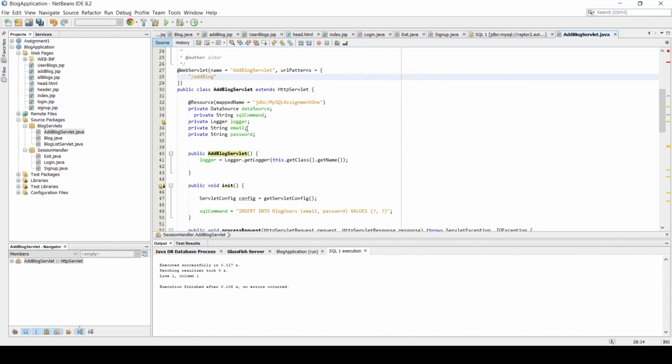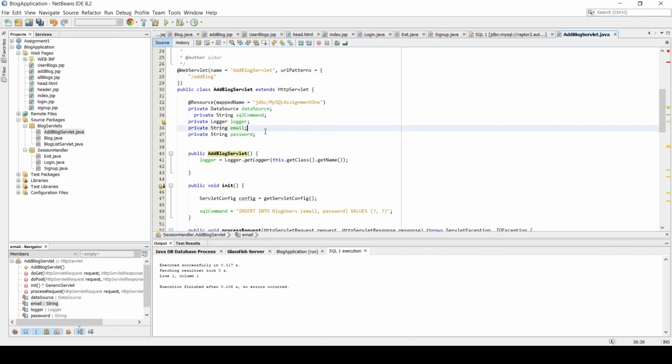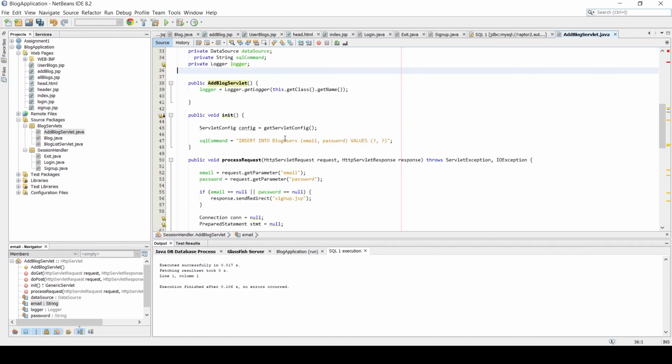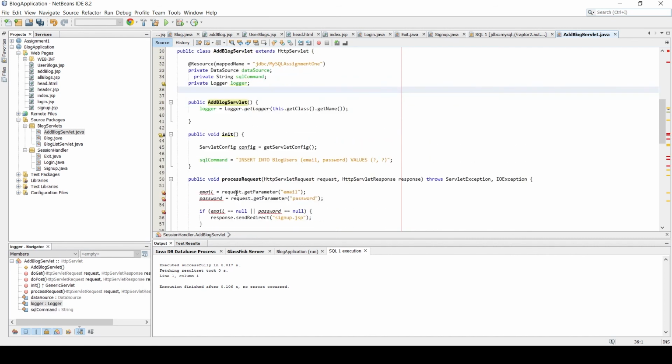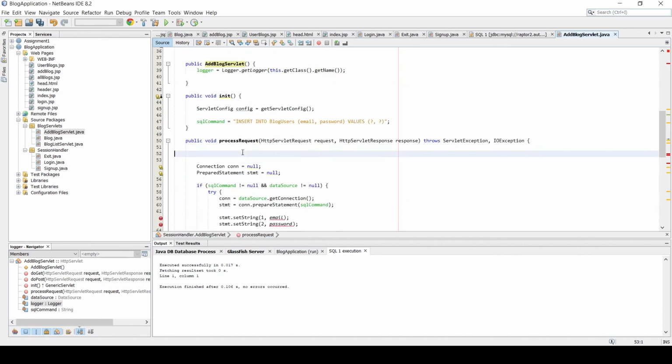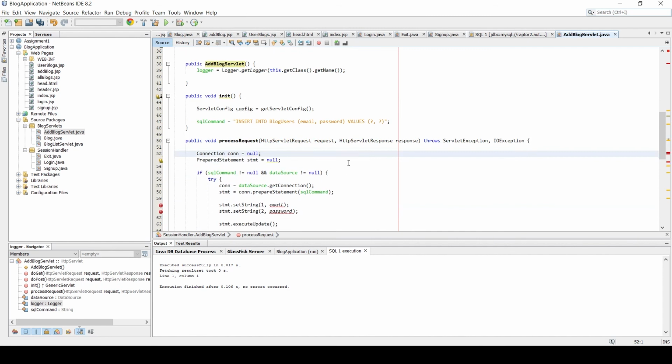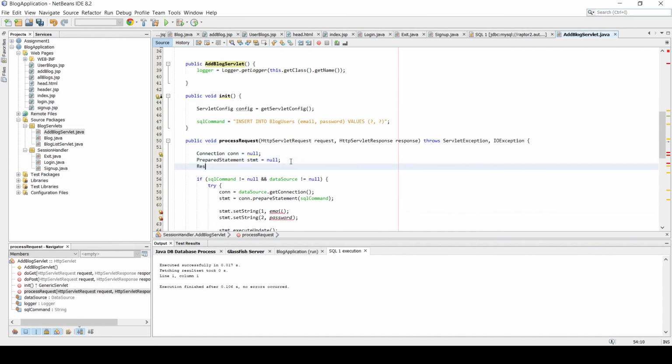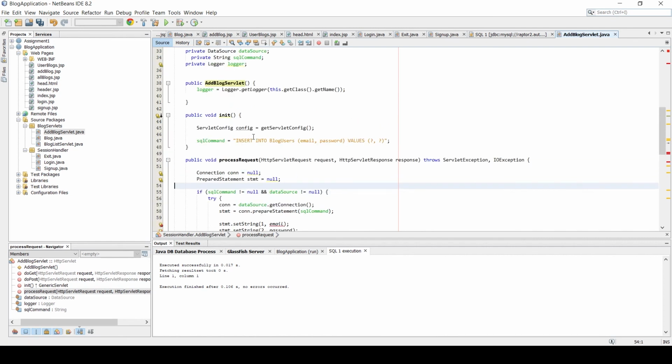Data source, SQL, email, and password. Let's make it with a scope. Then that and that. Connection. I'm going to need a result set. Actually, no, I don't need a result set. I'm going to change the query.